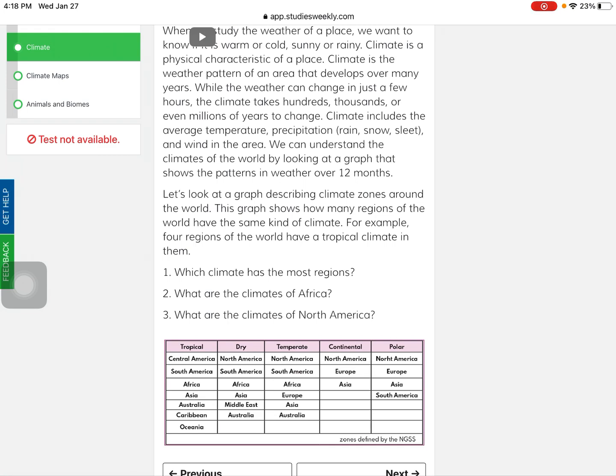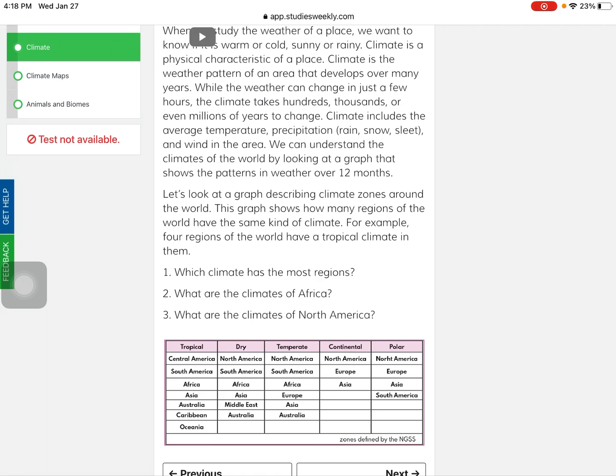Weather is our day-to-day changes. So for example, I'm looking out my window right now and it's sunny. The sun is shining. It's still cold outside, but the sun is out. But if I think back to the day before, we had a big snowstorm. I could not see the sun at all. It was freezing outside. It was cold, and we had lots and lots of snow. That is the weather. It changes from day to day.